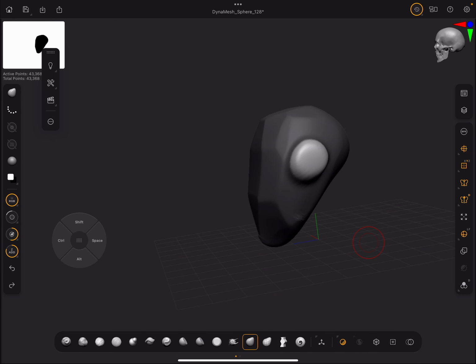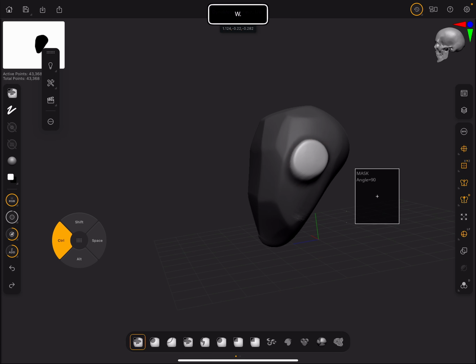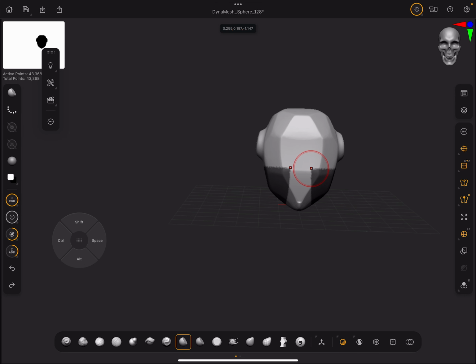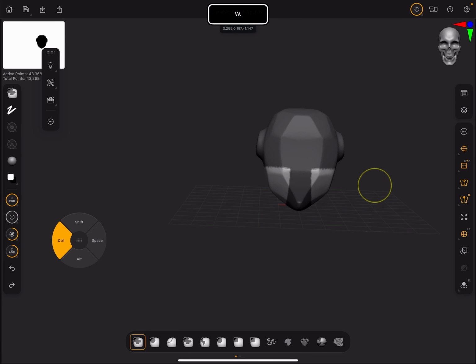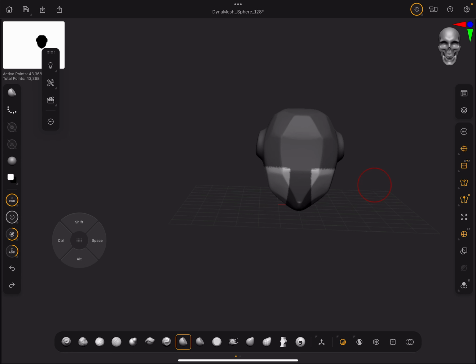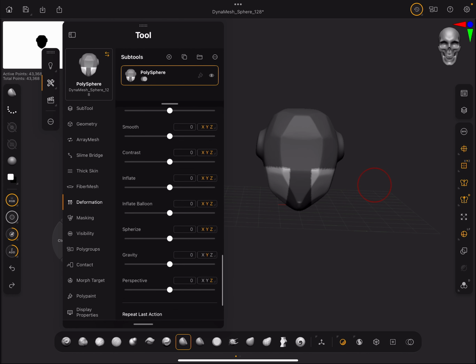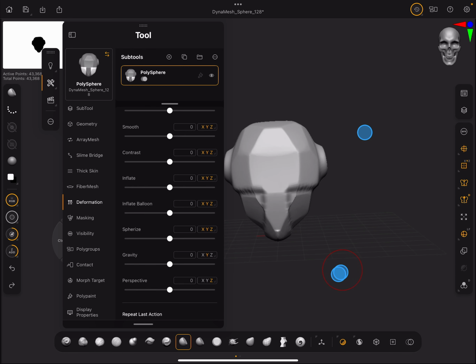We've still got our flatten brush on. Oh no, we don't. We've got our flatten, and we can flatten that off like that, and then we can hold down Control again and just drag anywhere outside. That's the other thing, holding down Control and dragging, you can mask stuff like that. So we could then hypothetically invert that, open up here, and we could inflate balloon or on the way in. Okay, so I'm not going to do anything with polygroups or anything like that right now.